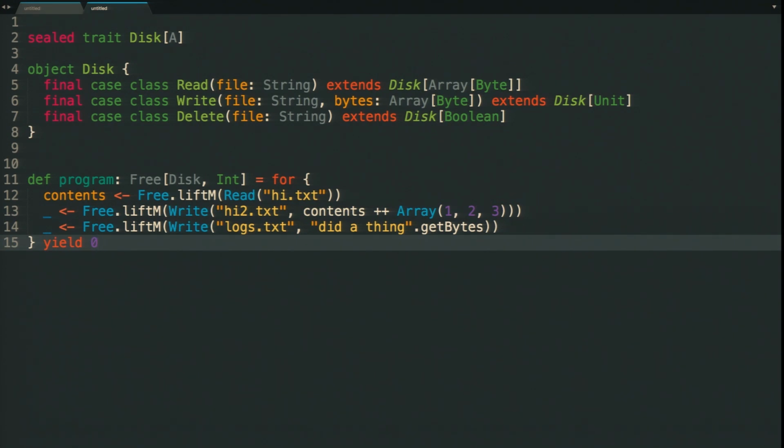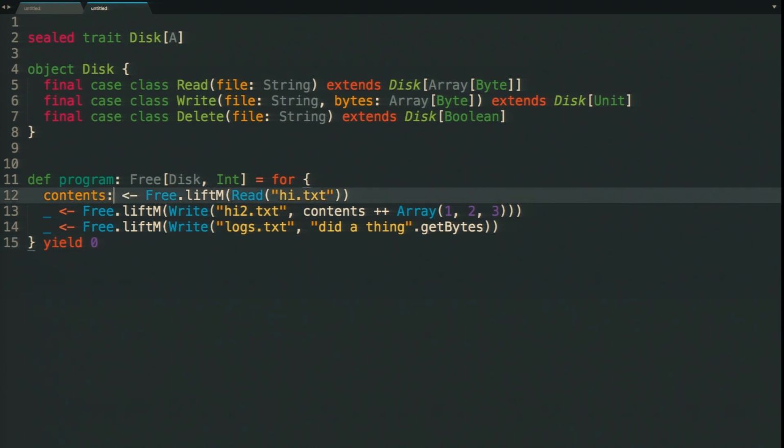Well, it does in a relative sense. It reads a text file, or purports to read a text file, and then it gets some contents out of that. We have no idea where these contents are coming from, but contents is legitimately of type array of byte, and we can use it to do things with. So presumably it's coming from somewhere, right? So we get the contents from this file from somewhere, and then we keep using it, and we write to 2 files, and then we're done, okay? That is our program.